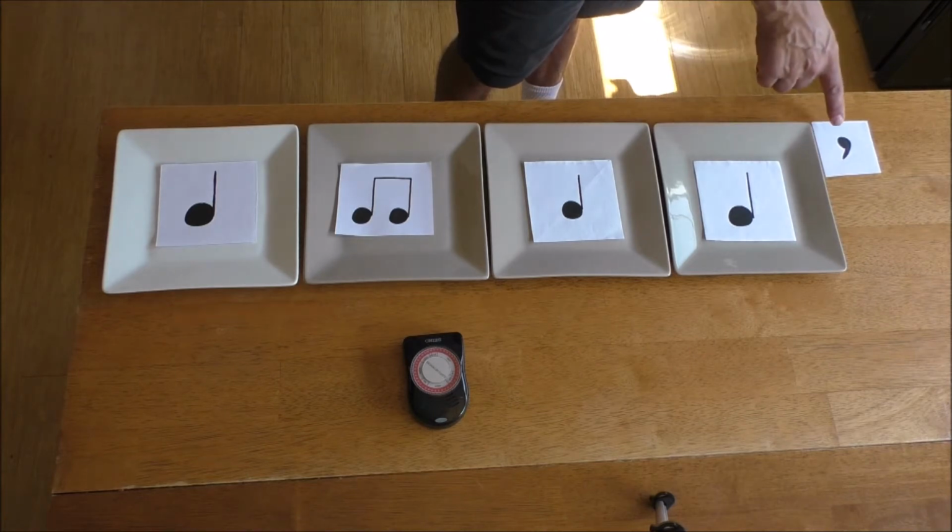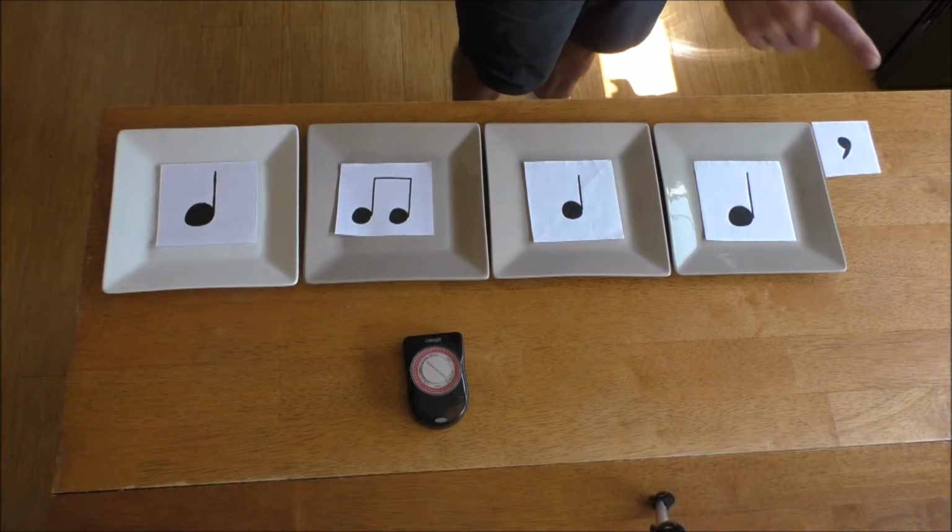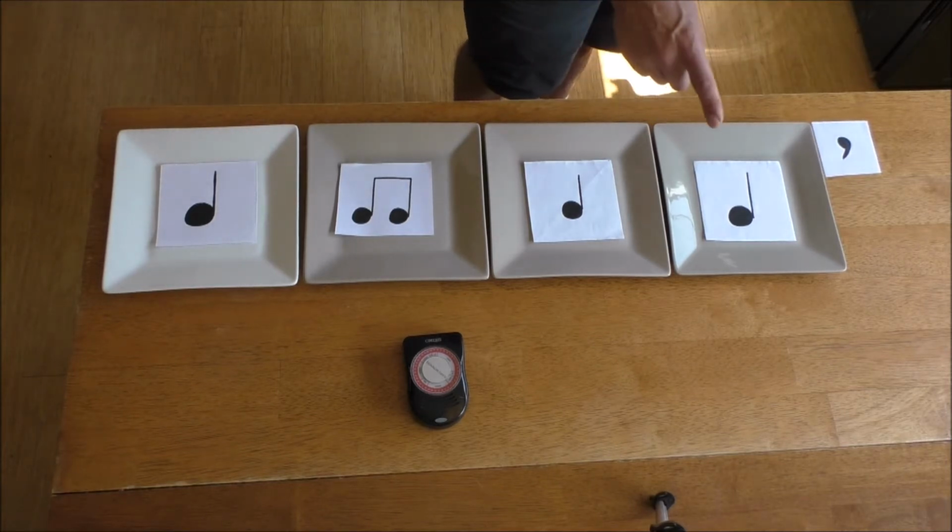Quarter note, beat 1, two eighth notes, beat 2, quarter note, beat 3, quarter note, beat 4. We breathe. 1, 2, and 3, 4.